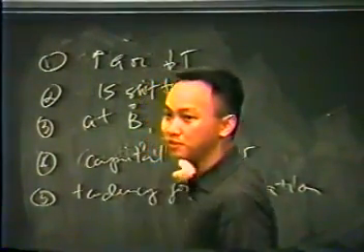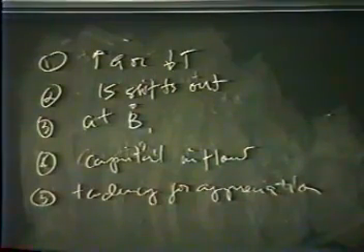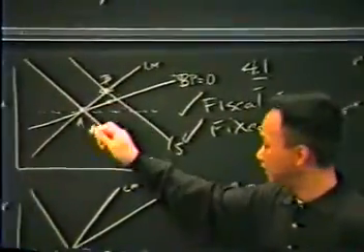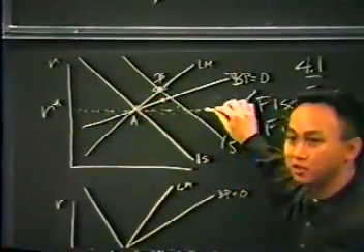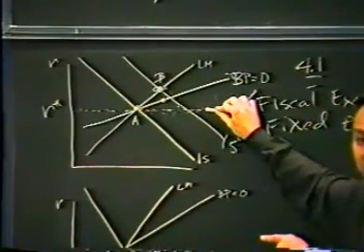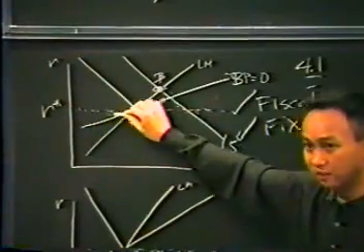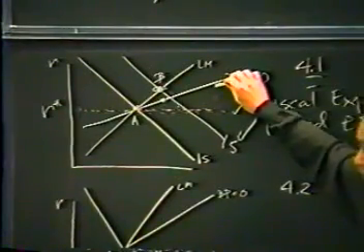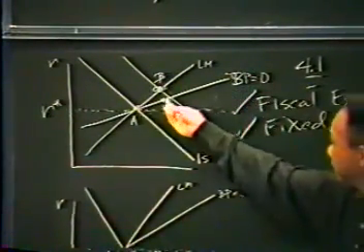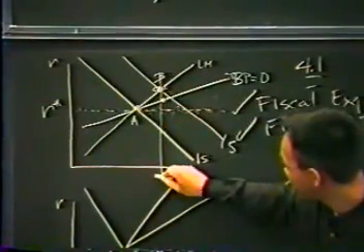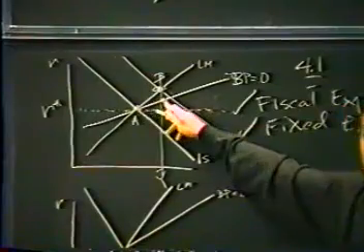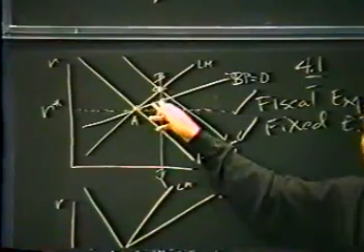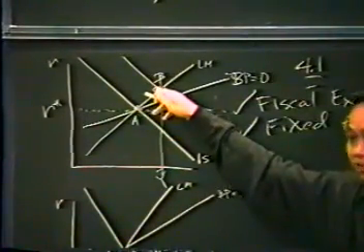But there's a piece missing here. Why was there a capital inflow? R is greater than what is required to balance you externally. This is the R required to balance you externally. For the small country, it's the R star, the fixed interest rate. For the large country, it's not a fixed interest rate anymore. The interest rate that you need to balance yourself externally is now this. The output is that. That is the interest rate that you need to balance yourself internally at that specific point. I mean, externally. Okay, this is external balance, this is internal balance.